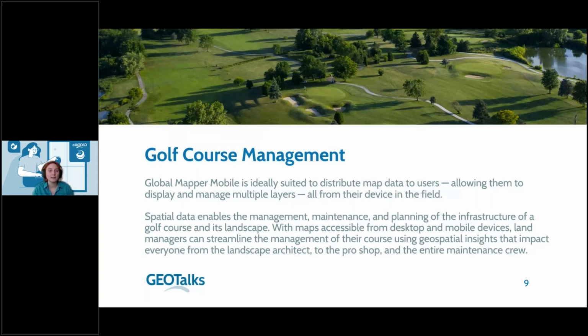may not need to add data to the map, but it's great for them to have this data in their pocket, in their hand, with attributes attached to various vector features on the map, like different hole numbers for a golf course, maybe the area of each green, so they know how much product fertilizer that they may need to add to it in order to care for that. You can have information about vegetation, and those folks can also add features to the map. That is a function available in Global Mapper Mobile if there are specific areas of the course or the land that's being managed that needs some maintenance for any reason.